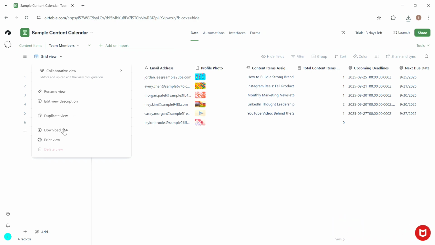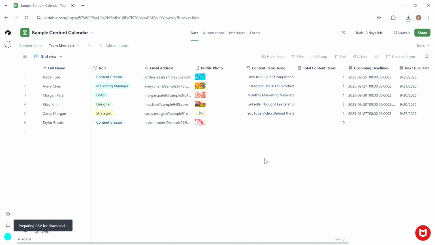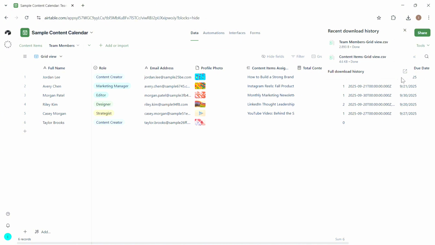Now that will allow you to basically export your base. So make sure to do all of this on every table that you have on your base, and that is how you can basically export your table base.